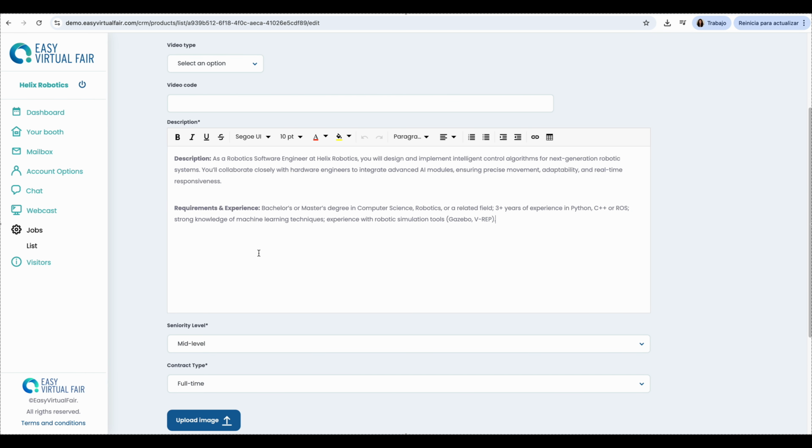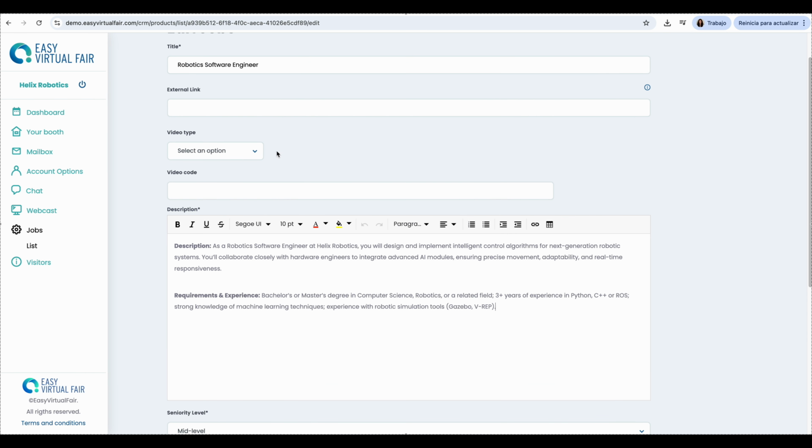Now, it's very important about the external link. There's a bit more information here on the little I, but just so you know, if you add an external link to your own page, to your own application page, we will lose track of that attendee, of that visitor, and their data won't get saved in our platform.